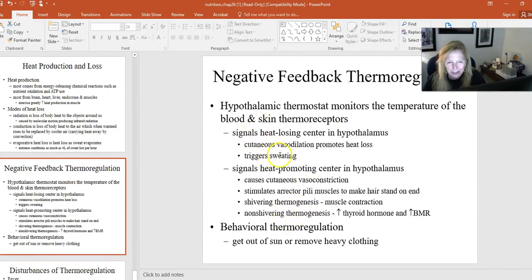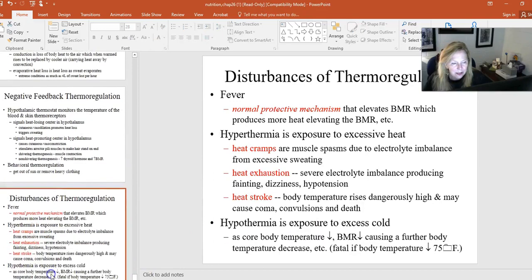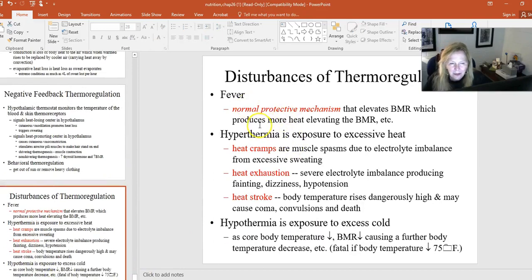When we're hot, we typically sweat. That's what we're supposed to do. When we're colder, we are typically shivering. And we're also usually doing behavioral things, when we're cold or hot, to make sure that we assist in that. So fever is normal and it's protective up to a point, and you don't want it to go too high because of that potential for a positive feedback loop, which would then have to be broken.